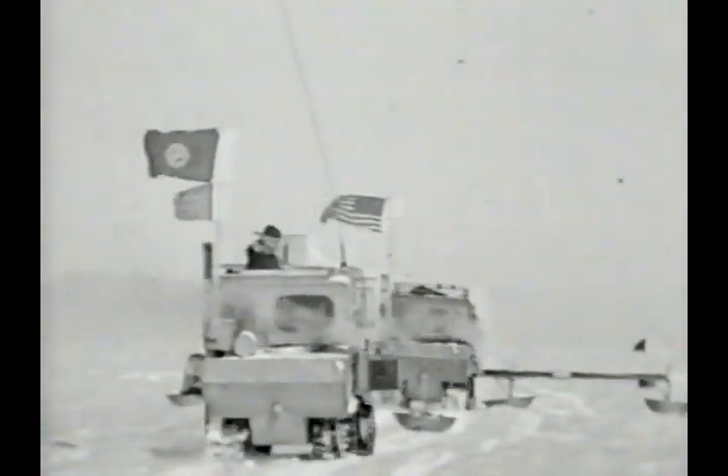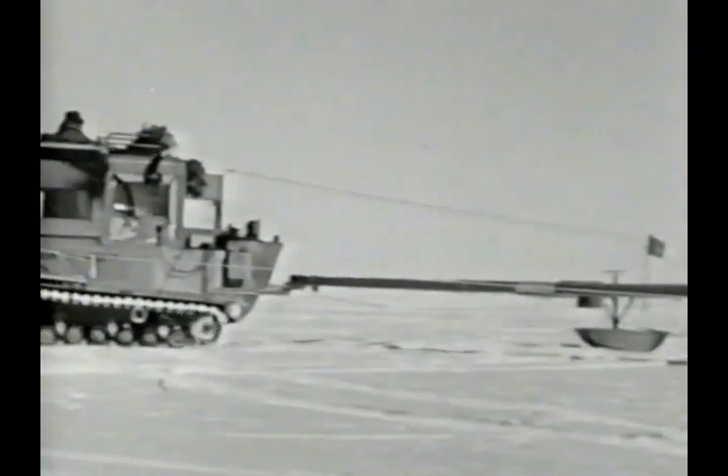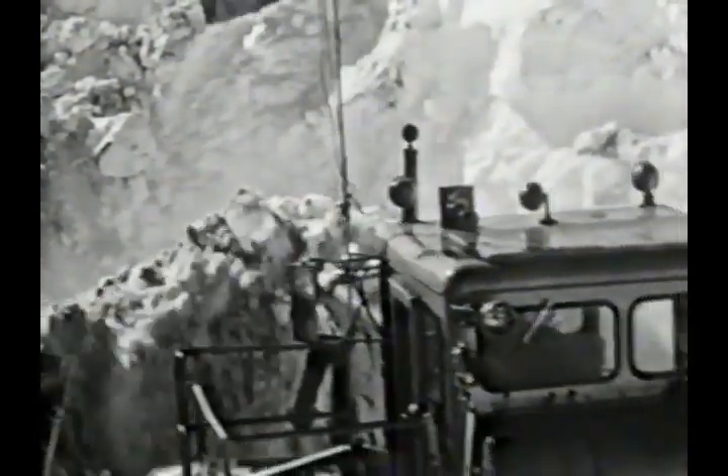For the first 70 miles, there were no difficulties — just smooth snow and easy going. Then a sudden change in terrain and a warning: danger below. Luckily, this was only a small, shallow opening, but it was also a tell-tale sign — the trail party was at the brink of the crevasse area. The men went to work with the tools of their trade, and the first of these is dynamite. The technique is to blast off the covering crust, which exposes the full size of the pocket. Then, between the solid ice walls, a fill of snow is packed, firm enough to support any load.